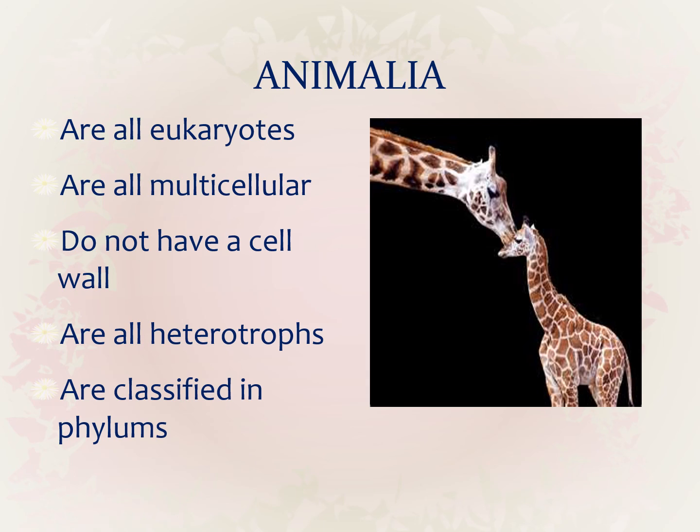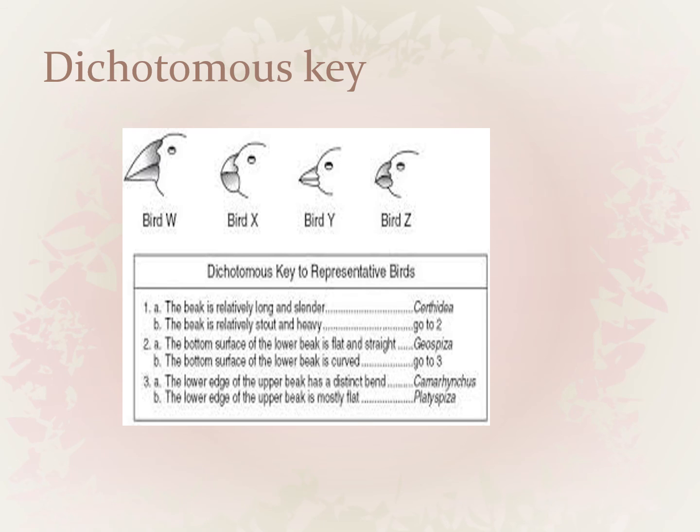Now, speaking of classification, you're going to learn how to do what's called a dichotomous key. There are millions and millions and millions of creatures in nature, and every single one of them that has been discovered has been given a scientific name. And we use dichotomous keys in order to figure out, is this a creature that's never been seen before? Now, back in the day, you would have hundreds of books that you might have to flip through following one key. Luckily now, most of it's computerized. But the next video and the activities you're going to be doing is going to help you figure out how to read a dichotomous key.